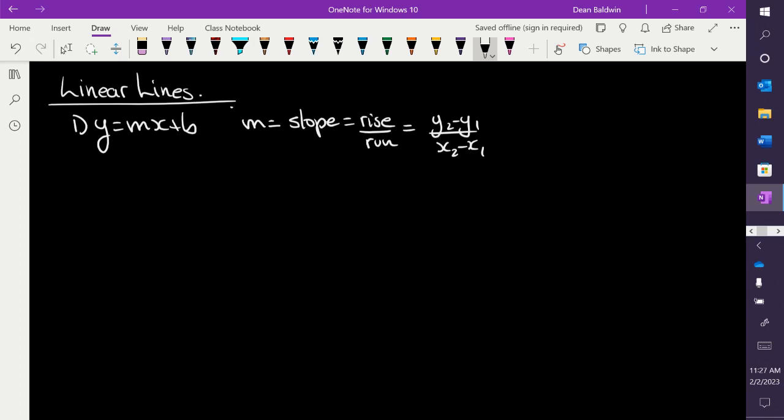All right. Okay, so we got slope. If you manipulate this equation, i.e. you multiply x2 minus x1 up to the other side, you get the second equation that you learned in grade 10. What is this equation called? Slope y-intercept equation, right? Because it gives you the slope and the y-intercept. B, we didn't talk about that. What's B? The y-intercept. So it's called the slope y-intercept form of the equation.